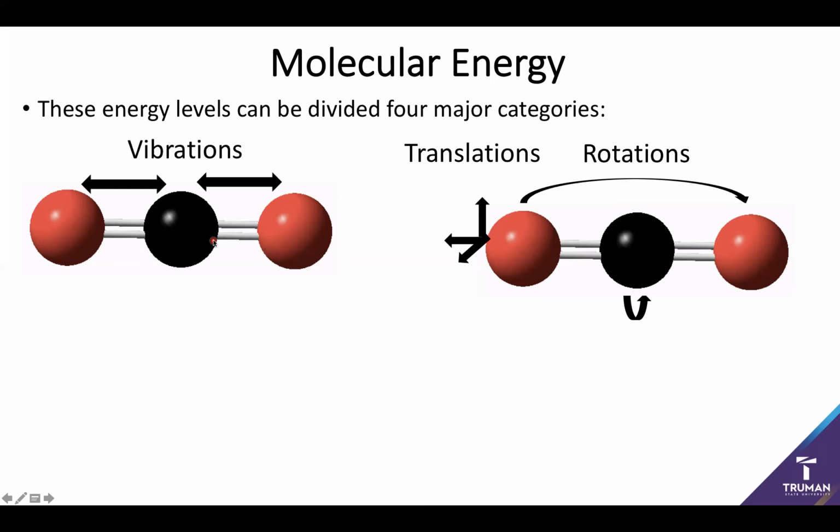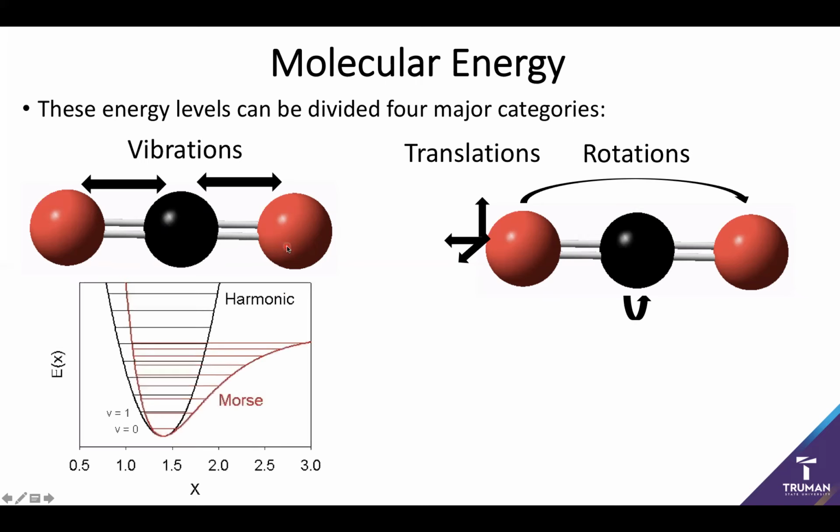And one way to think about this is that since all of my atoms are in constant motion, we also have to worry about them being in motion with respect to each other. So these 2 oxygen atoms can essentially try and move away from the carbon atom and then move back towards. Well, this movement back and forth fits a certain kind of energy description called the Morse potential. And it turns out that to avoid essentially quantum mechanical interference, only certain velocities of rotation or of vibration are going to be allowed. And this gives us our vibrational energy levels.